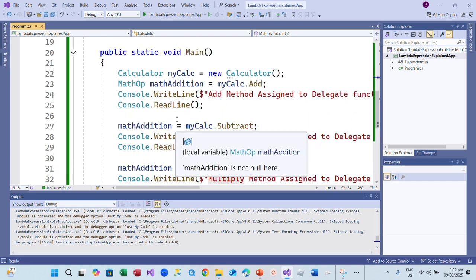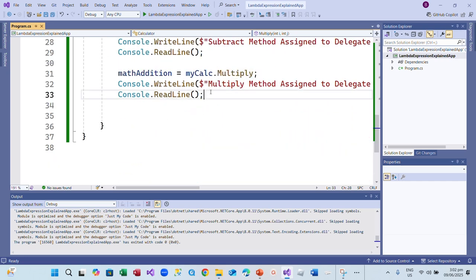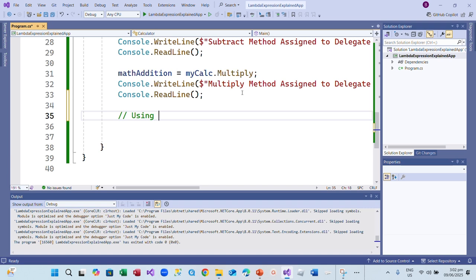Now let's go into the section where we will be using unnamed or anonymous methods.